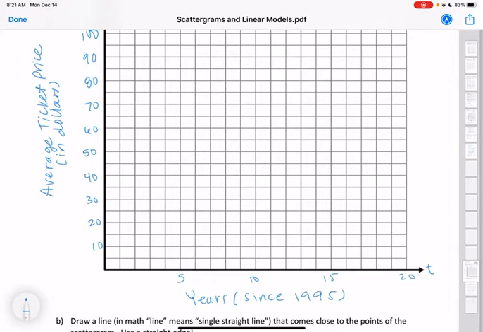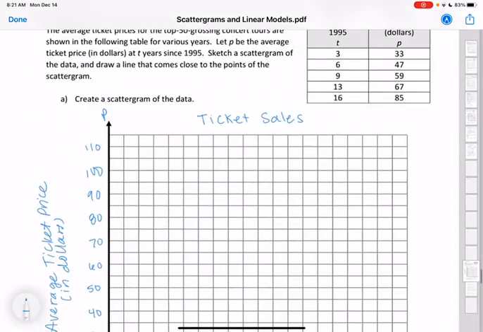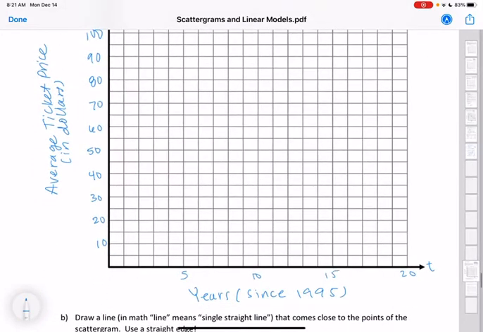Okay, so if you want to get caught up, go ahead and hit pause. And then when you do that too, go ahead and take it a little bit further. Go ahead and actually plot those points. Okay, so go ahead and hit pause, come back when you're ready, and I'll work on plotting mine too.